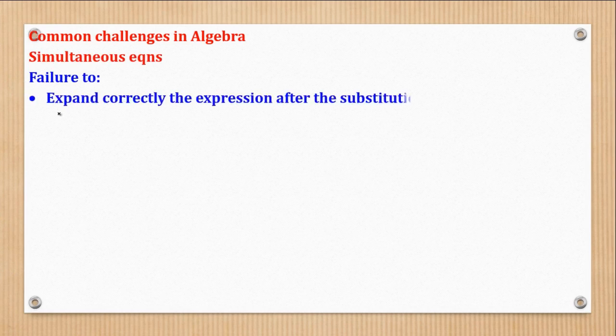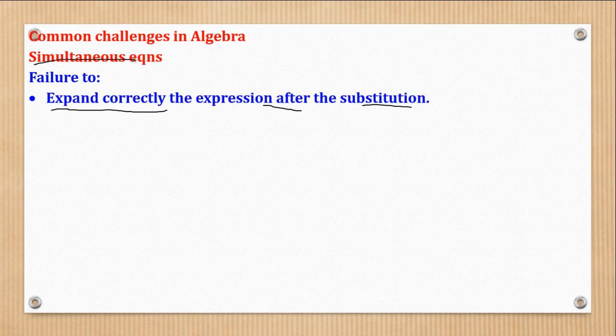So now we shall go through some of the challenges in algebra. As we mark Uneb, there are some challenges Uneb highlights. These challenges are available on the Uneb website if you need them, but now because we are time barred, we shall highlight some of the common ones topic by topic. So simultaneous equations, these are some of the challenges. One is failure to expand correctly the expression after substitution.